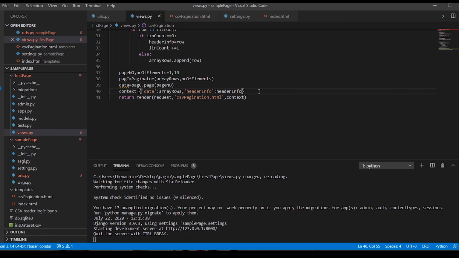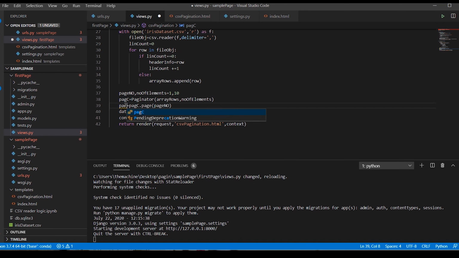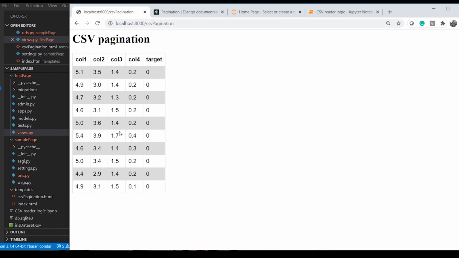In here we have to pass the page range. So I would first create a pagination object, and then data would be page C. Page C is fine. Then I have the pagination object of our value. Then instead of data rows we want to pass the data, and then object list. So page C would have all the elements. The number of elements is 10. Then the page object would say dot page number. Then our data would have object list, and we will be able to do that. So we are good. So we are able to see 10 records.